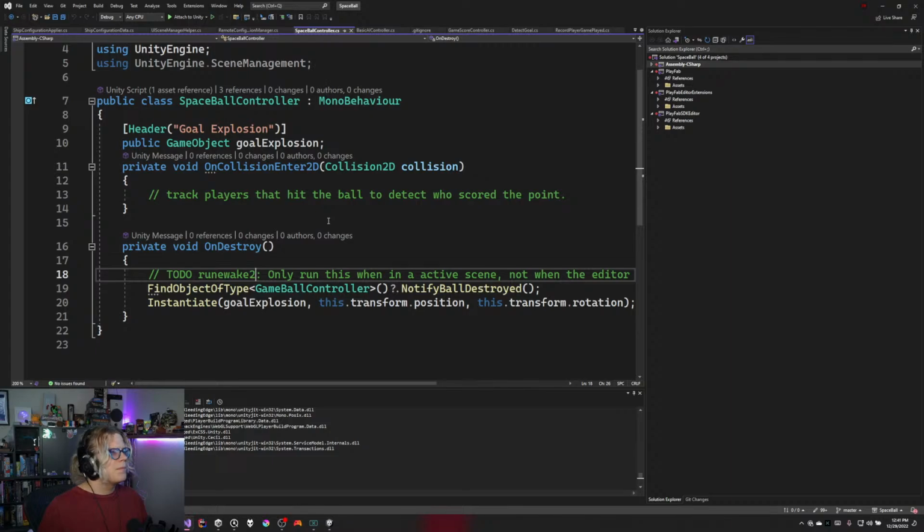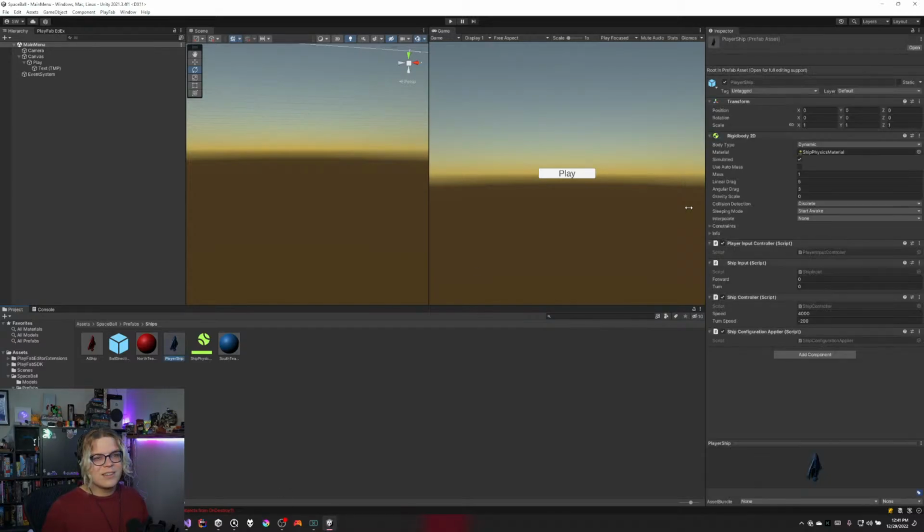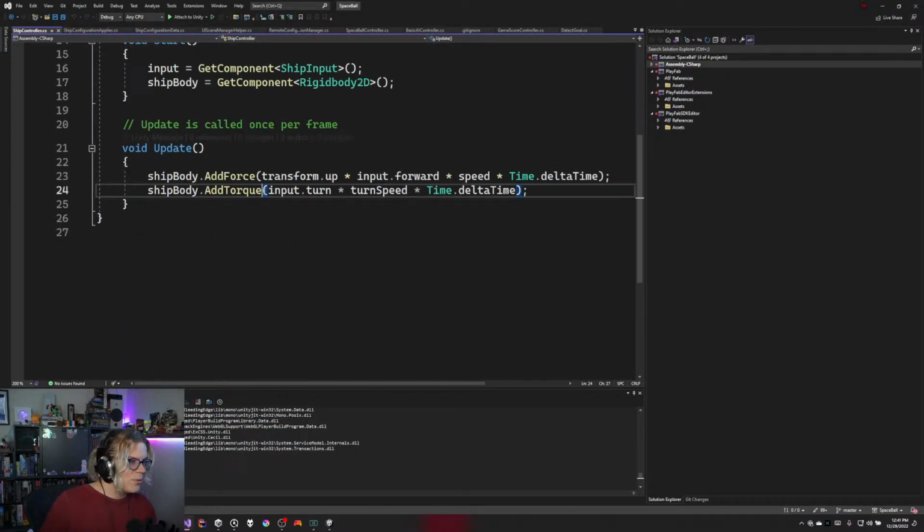So where's our ship controller? Let's go and find it this way. There we go. So adding torque, we're just going to apply a negative value here.